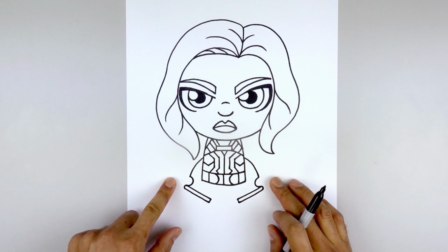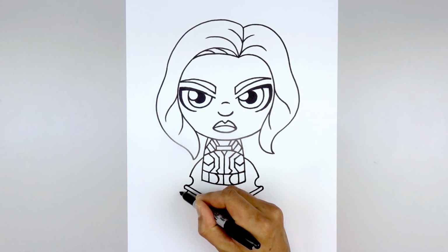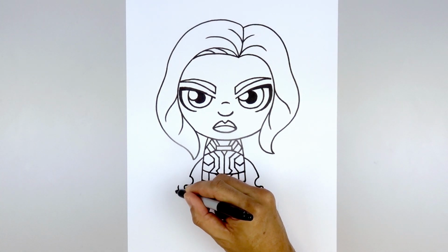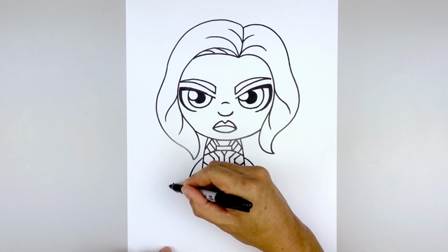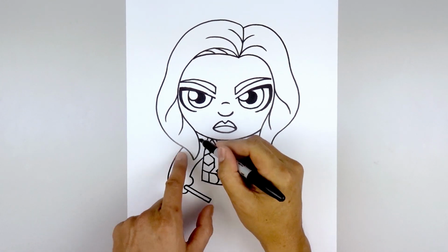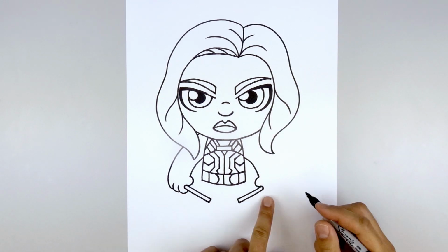Now let's draw 3 fingers around the baton. Starting from here, we're going to step in, curve down and up the first finger. We'll step down, we're going to add 2 more fingers, curving down and then up. Now on the outside, we'll curve out the 3rd finger, come up, in behind the hair. I just want to continue the arm in between the hair and the head. Let's do the same thing on the right.